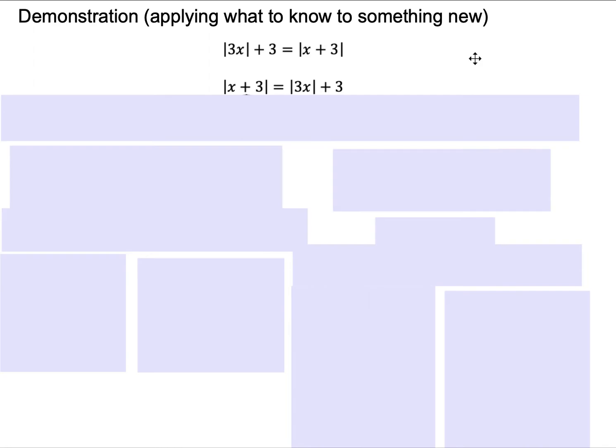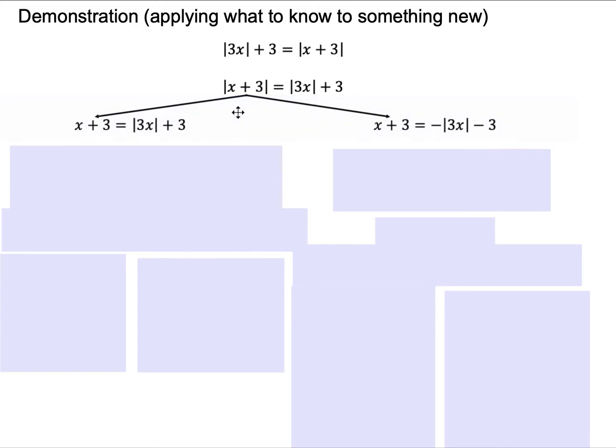And we're going to split based on that absolute value. So let's do the split. X plus 3 could be exactly what's on the other side, absolute value of 3x plus 3. It also could be the opposite of it. So x plus 3 could be the opposite of the absolute value of 3x plus the opposite of 3, or just -3. So I've changed the signs here. Notice the absolute value, instead of being a positive number, if there's a negative in front of the absolute value, that forces it to be a negative number.